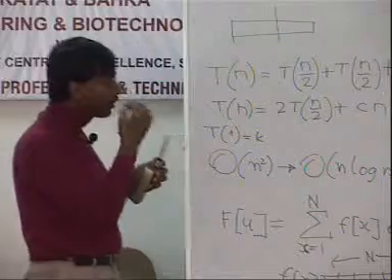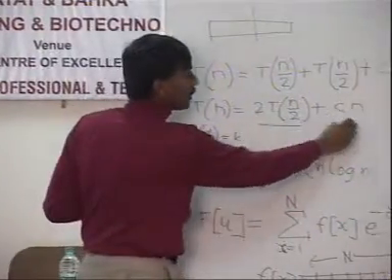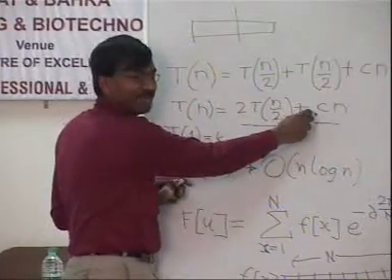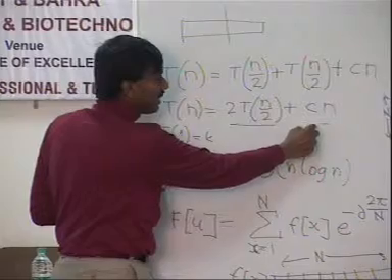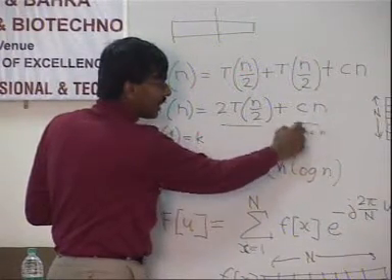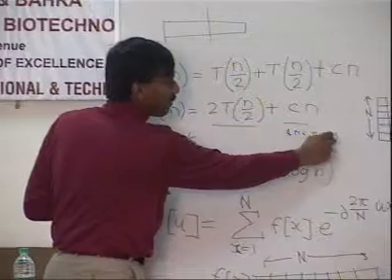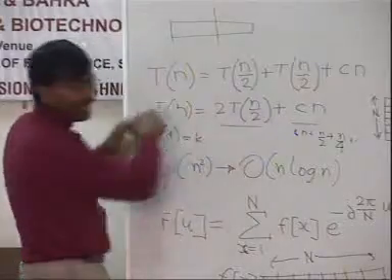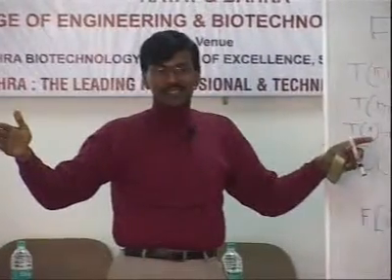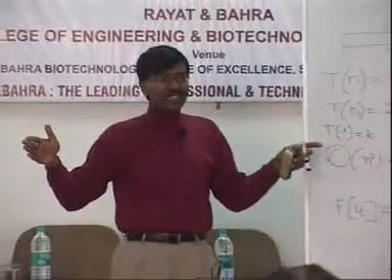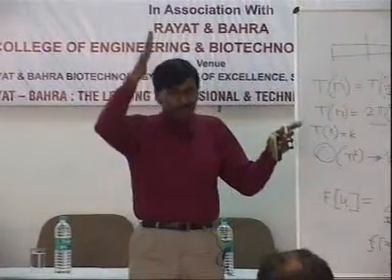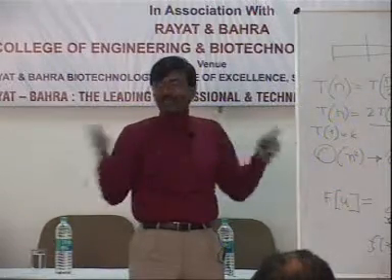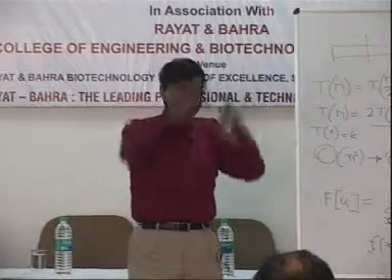In fact, which term will the n log n come from? Will it come from the first term or the second term? Any guesses? It will come from the second term. Because if you unfold it, the next term will be Cn plus something, basically n plus n by 2 plus n by 4 and so on and so forth. It's basically like saying that if I have a rod of length n, how many times can I split it so as to get unit length? It's always log n, because each time I am dividing it into half.